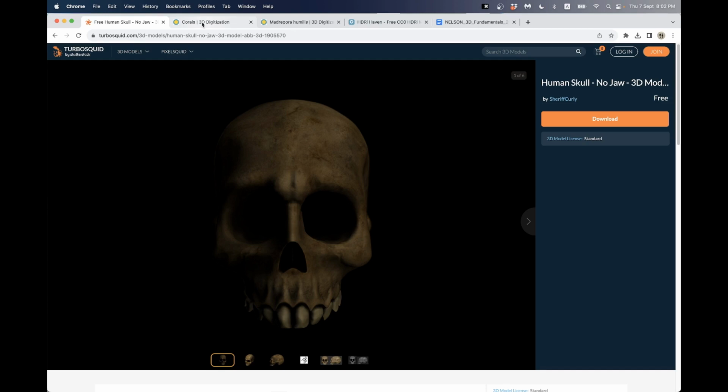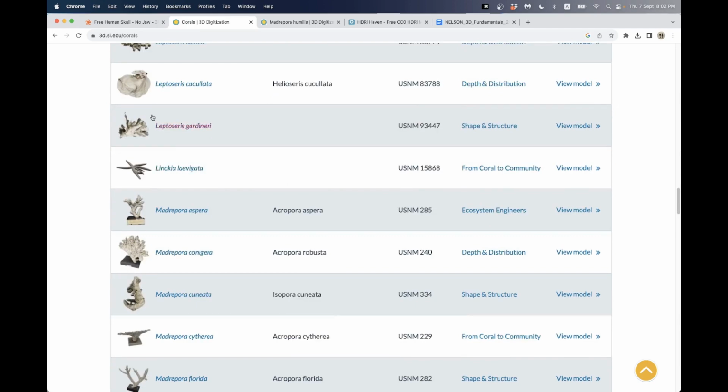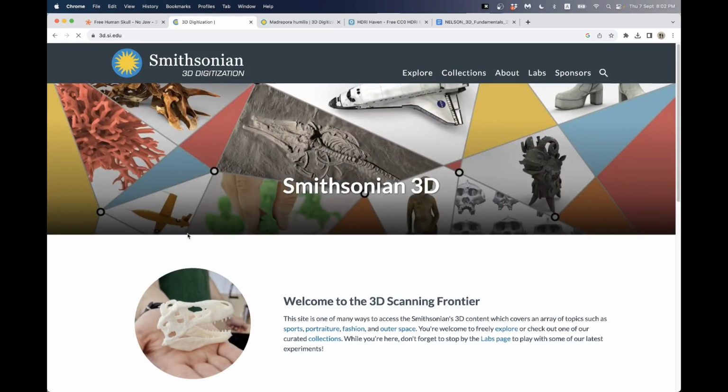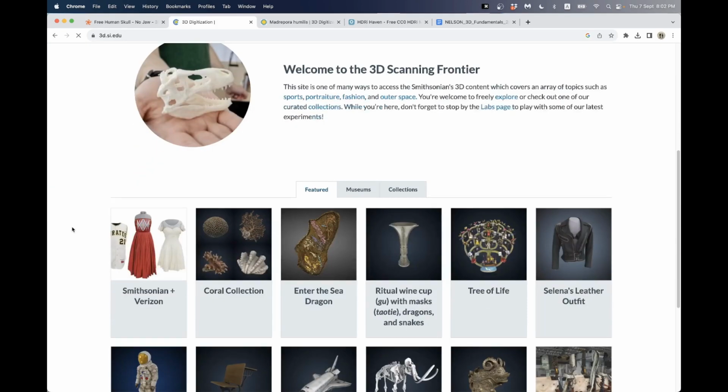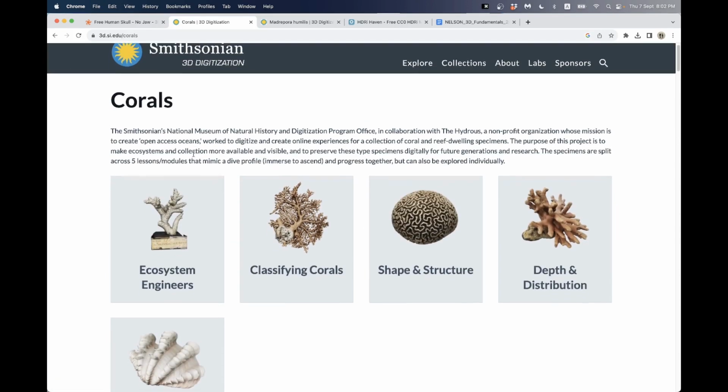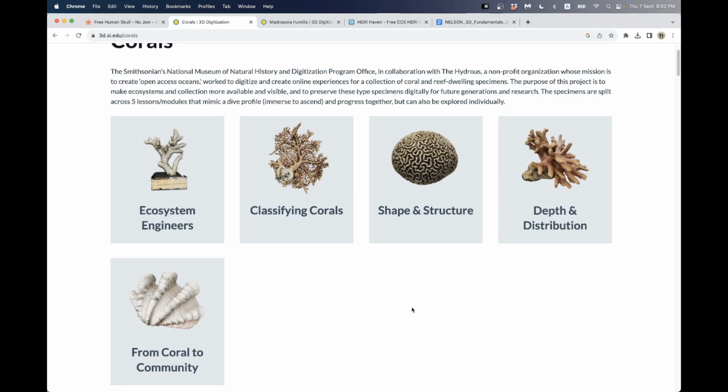The other website, which I think is really great, which you don't need to log into, is, let me go back, oh yeah, here, the Smithsonian 3D digitization. And this is really cool. The Smithsonian Museum in the United States has been 3D scanning all sorts of artifacts from their collection, and you can download them for free online. And I thought for this Vanitas project, these are absolutely perfect because they're exactly the sort of things that we would find in 16th century still life painting.